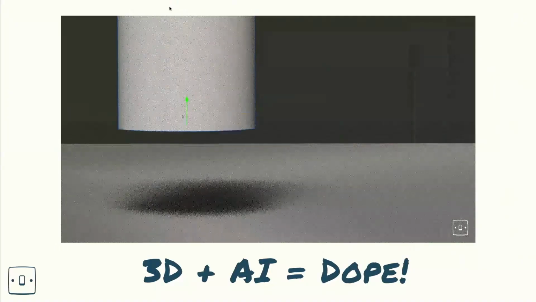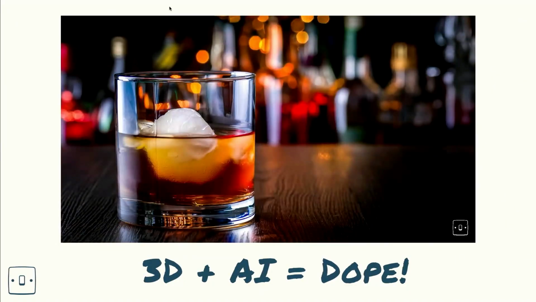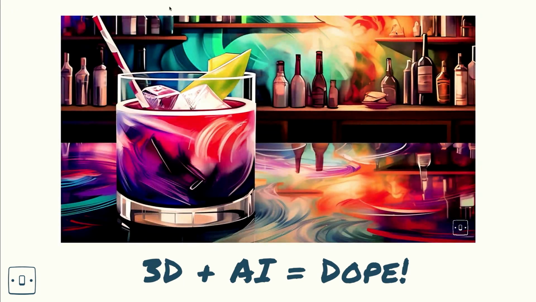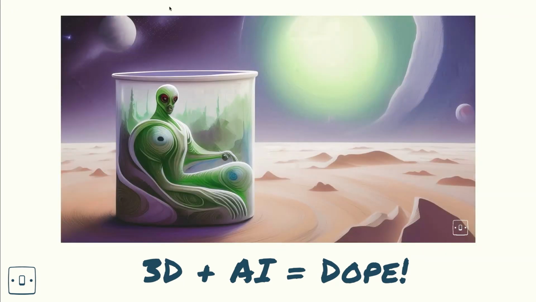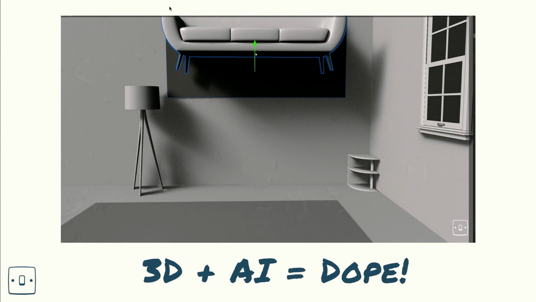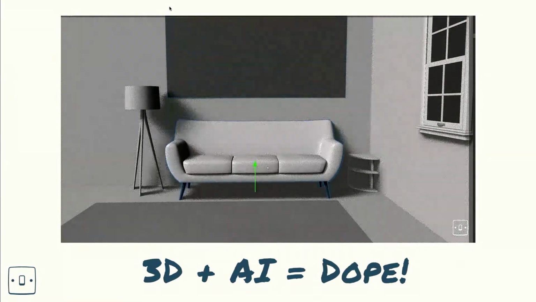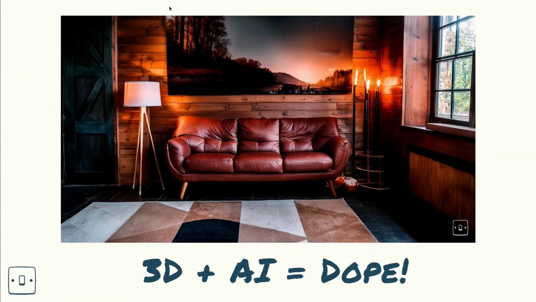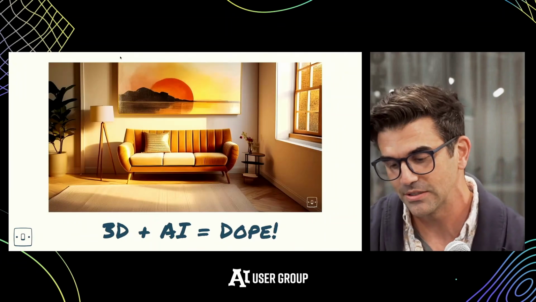I always have been, and so today we're going to talk about how we can combine the idea of some very simple 3D workflows. You're not going to have to know everything about 3D, but you're going to be able to use some simple things, drag and drop technology, sliding things around in space to compose an image, to compose the Gen AI image that you want. So that's what we're going to get into today.